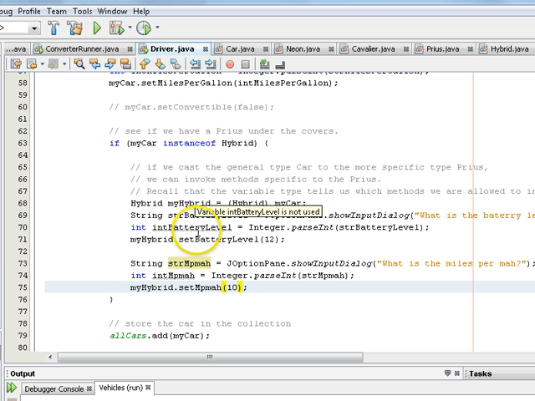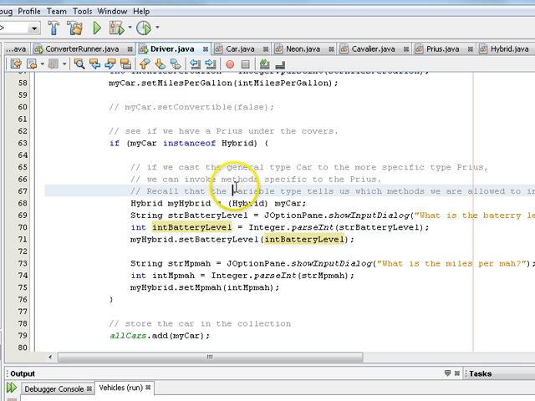Okay, and then we'll pass that in, int mpmah, and up here, int batteryLevel. Okay, and we know that this is going to work for Prius because a Prius is a hybrid, because Prius implements hybrid. Or I'm sorry, I should really say Prius is an instance of hybrid because it implements hybrid.